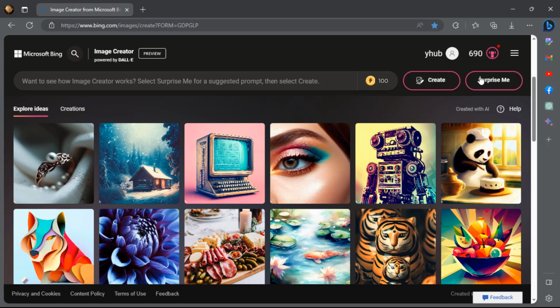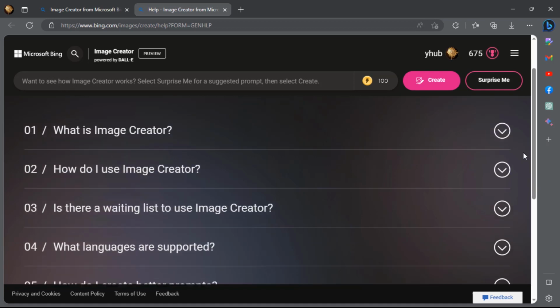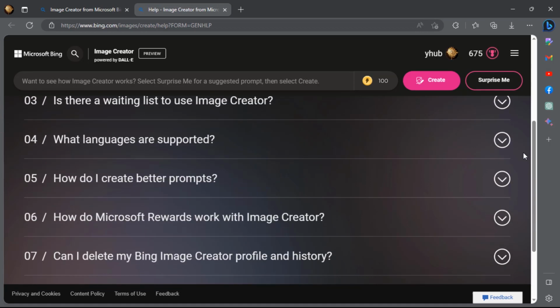You can also use the Surprise Me button if you're not sure what you want to generate. The cool thing is that this button only generates a prompt. It doesn't generate the image after the prompt, so you can decide whether or not to use the prompt. Basically, this button serves more as a feature to surprise you and divert your attention from simply being stuck on a single idea. But I will show you later a better trick to personalize your prompt more effectively in a quick and easy step.